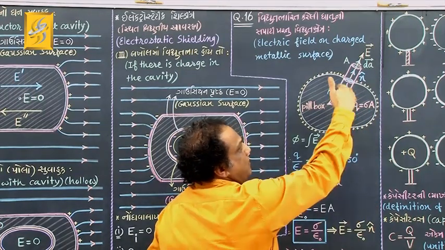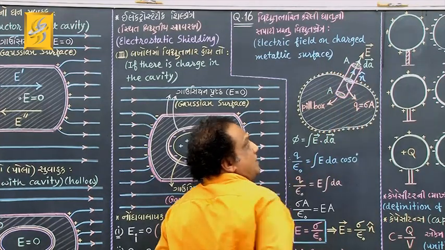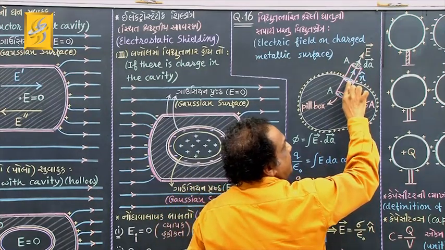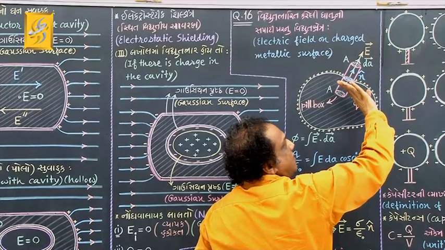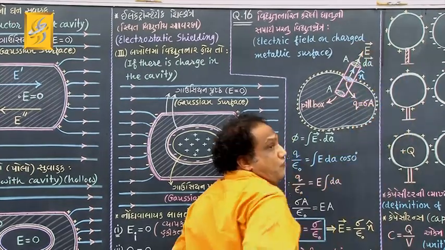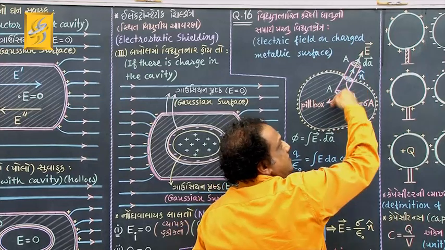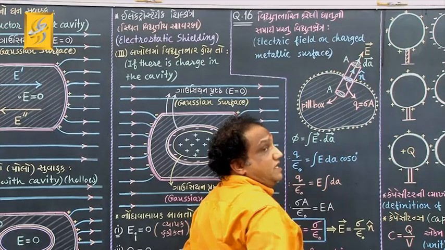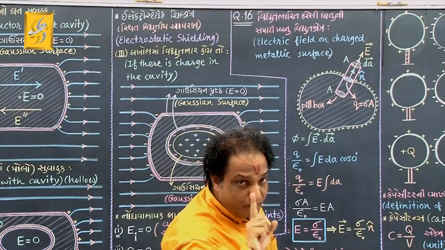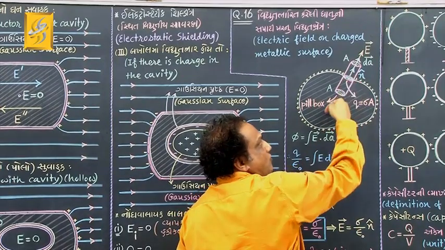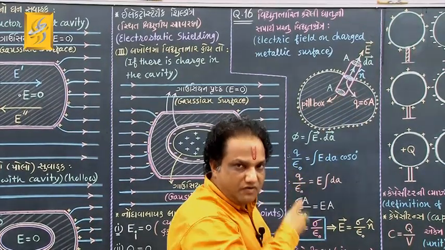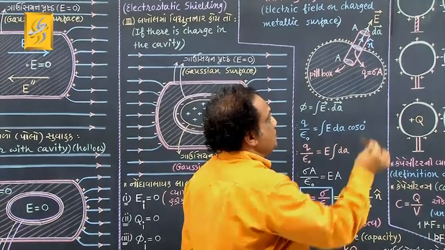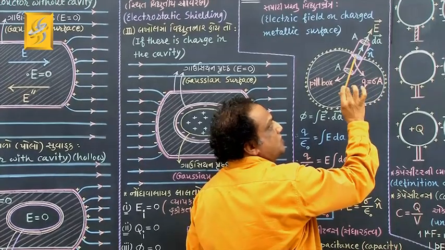Now, because of the presence of positive charge here, it will have an electric field in the surrounding region. On the surface, that electric field I am showing this way, vector E outward, correct. Why outward? Why not inside? Because if you draw the electric field vector inside, it will be wrong from the physics point of view, because this arrow would point inside the conductor, but I just explained that inside the metallic conductor there is no electric field. So, you must not show the electric field vector inside; you must show it outside.